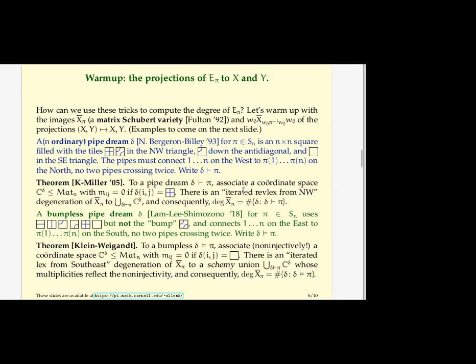And as we do, our polynomials get to be more and more monomial. And we proved that the polynomials, the ones that Bill Fulton had shown define the matrix Schubert variety as a scheme, we show that they're a Grobner basis with respect to this sort of term order. And when we're done we've got a big bunch of monomials which are square free. And so they're defining some reduced union of coordinate spaces. And there's one coordinate space for every pipe dream. You put a zero if you've got a cross, and otherwise you put nothing, there's no condition, that matrix entry is free.